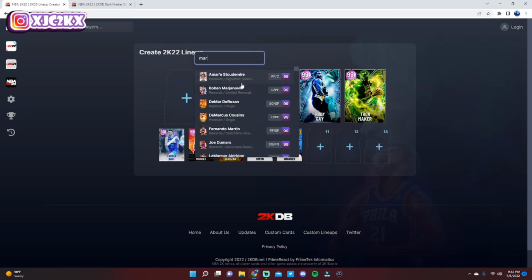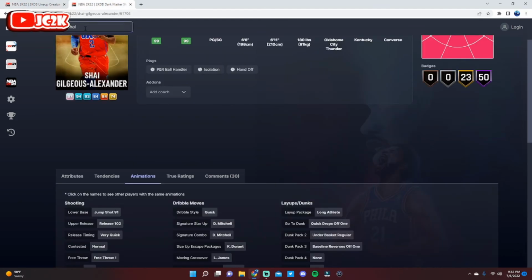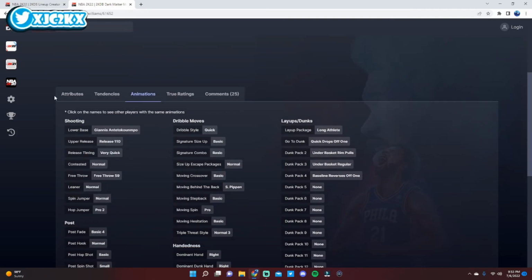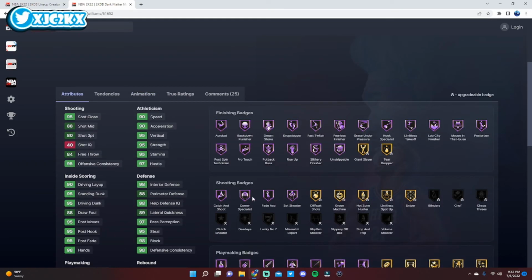At number 2, I'm going with Mark Williams. And I think the one thing that Mark Williams kind of has a flaw in, I guess you would say, would be his shooting, in that he only has an 80 shot 3 and only 4 Hall of Fame shooting badges. Catch and shoot and corner specialist are the only 2 key ones. He does need blinders, chef, and deadeye.